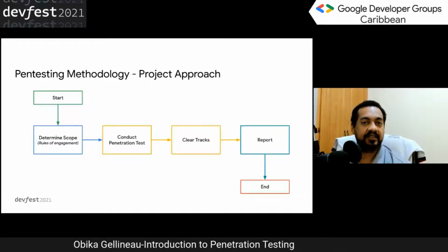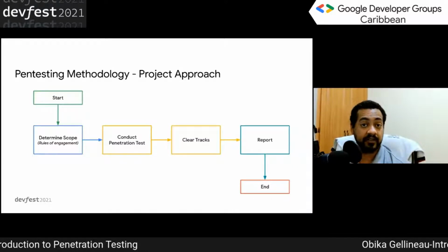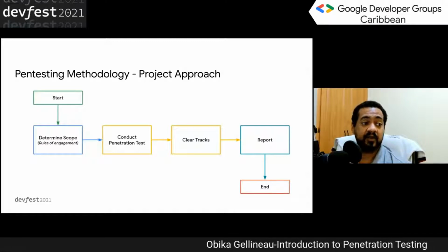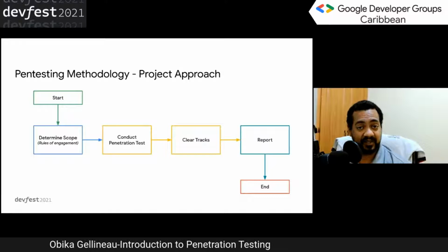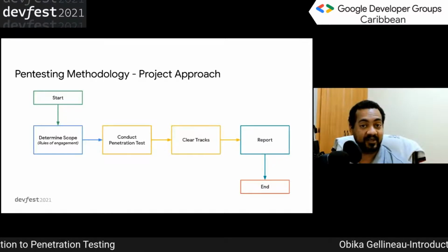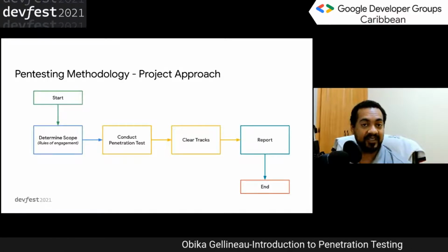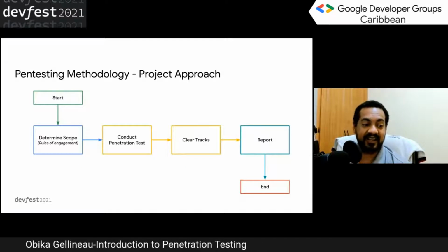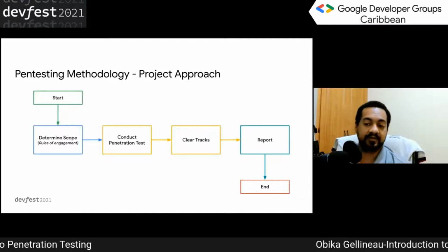And in some instances, if the system actually logs data, you would also want to clear those logs. Because if you ever try to do another penetration test, and there's some security monitoring software that picks up on those logs, that software may have blacklisted your IP address. Then you'll have to speak with the client to get them to remove your IP address so that you can try and do the test over again.